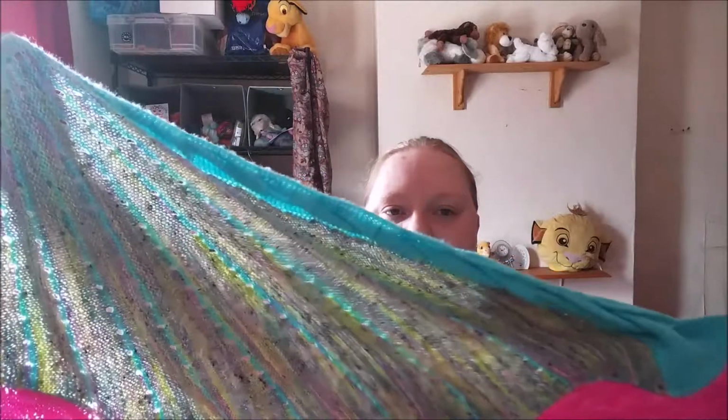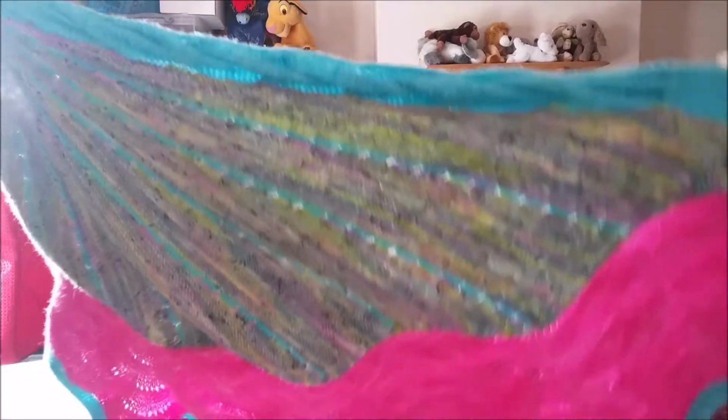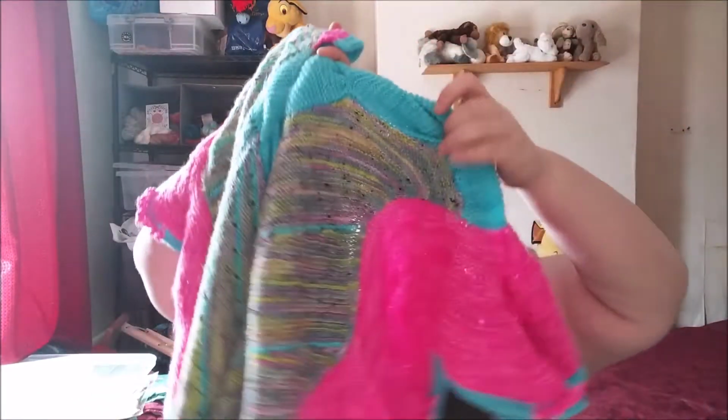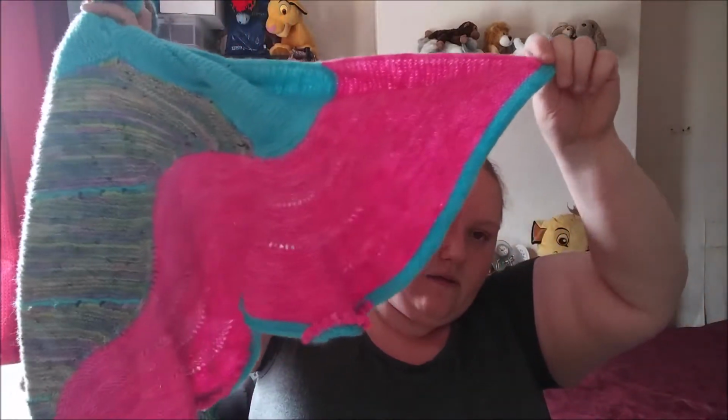This big cable along the top was so much fun to knit. It doesn't look like it's the wrong side; the light coming through doesn't help with that. It's a garter cable. I have not made my mind up about garter stitch cables. This has not convinced me. I'm not entirely convinced they're the neatest looking thing in the world. And again, this feather and fan bit needs a bit of blocking out, and then it goes out to the big fancy fan portion. It's going to be a relatively simple one to wear.